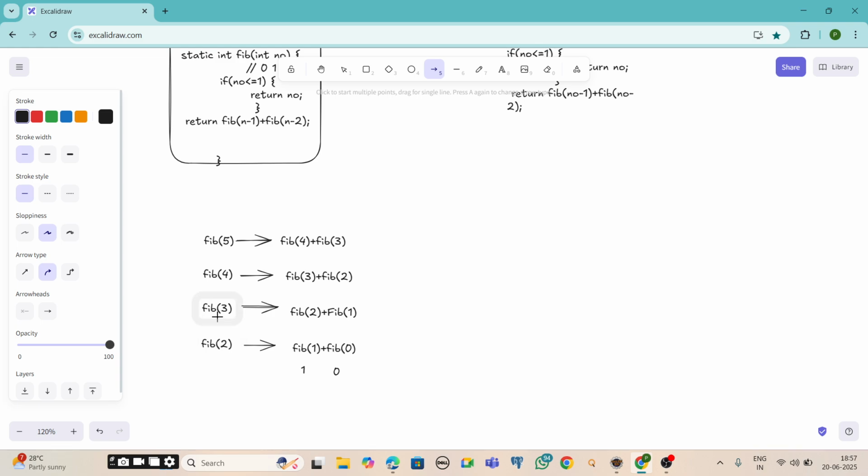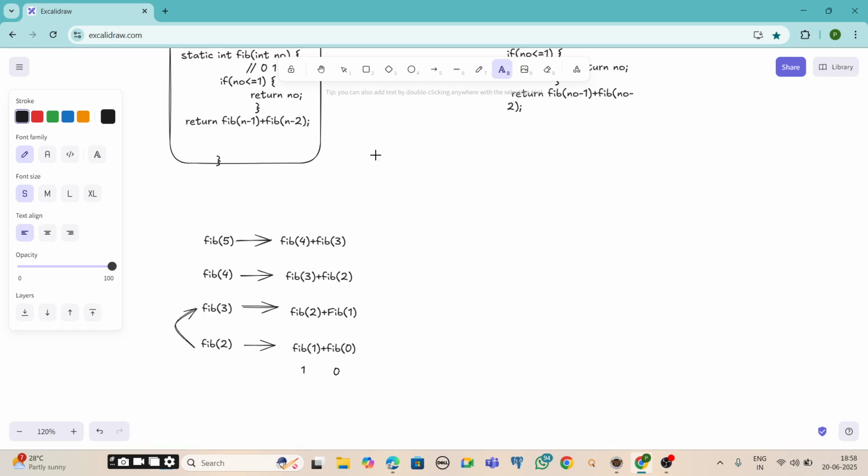So now this is the caller and this is the called method. After the called method is executed successfully, where should it go? It should go back to the caller, right? Because the caller only called that method, so it will go back to the caller by taking the value. What is the sum value here? 1 plus 0 will become 1. So the value it will take is 1. 1 is returned from Fibonacci series of 2 to Fibonacci series of 3.